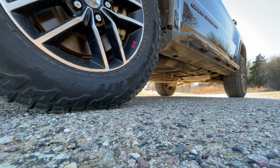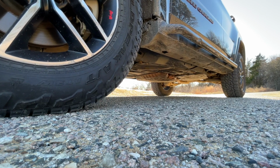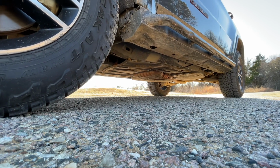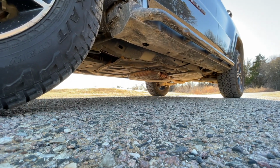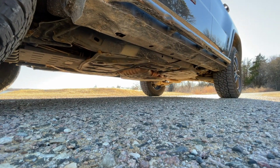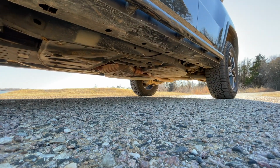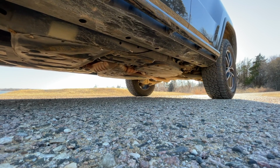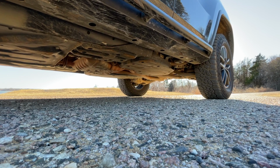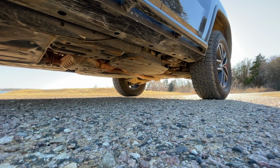As we continue to roll down and show you the side here, we're going to take a look at our rock rails. Our rock rails by far are the workhorse of our protection package, simply because of how we're taking lines and how we're overcoming obstacles. You want to roll up over rocks and that sort of thing, and sometimes as you go over with your tires on the way down on the backside, you come down on those rock rails, and the rock rails are what's protecting your side frame, your doors, that sort of thing. And you'll see dents and bumps in ours, but again, they've held up. They're intact and doing what they need to do.